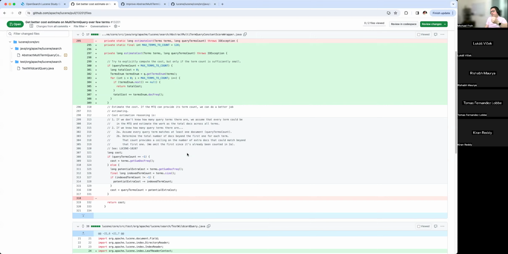If your prefix query is ABC star, then an upper bound on the number of matching documents is given by how many documents start with A, how many contain B, and how many contain C. All three are possible upper bounds, and whichever is the lowest is your estimate.